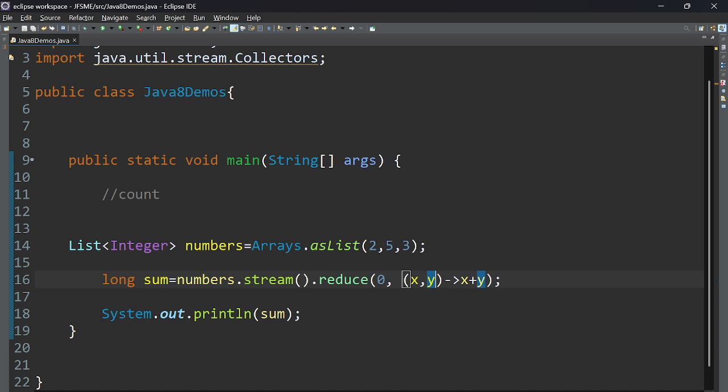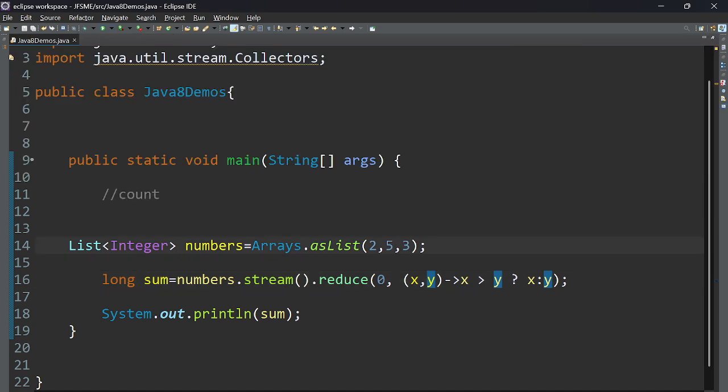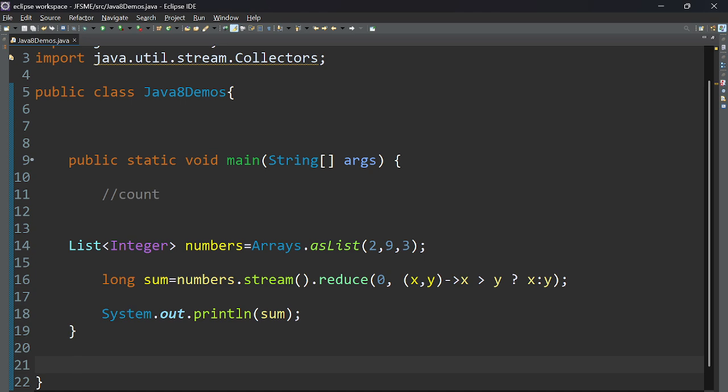In this case, two arguments are passed. Let's say if x is greater than y, then store x or else store y. Let's save it and test whether we get the maximum number from there or not. 5 we are getting, that's good. Yeah, there we go.